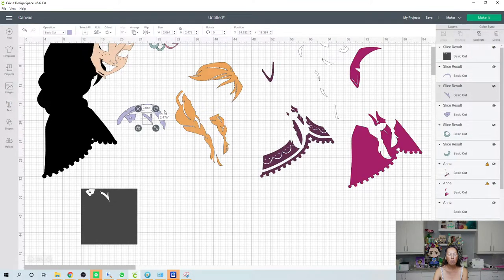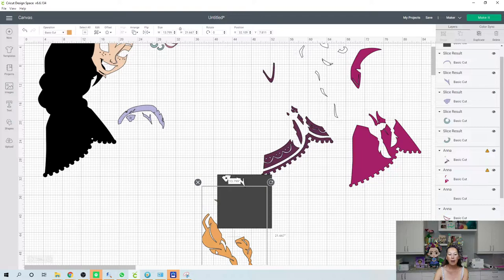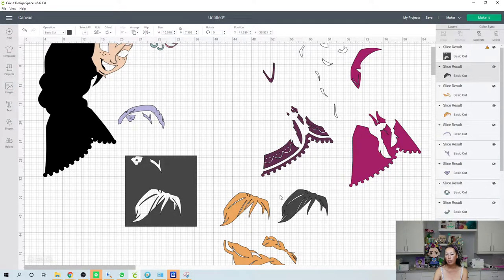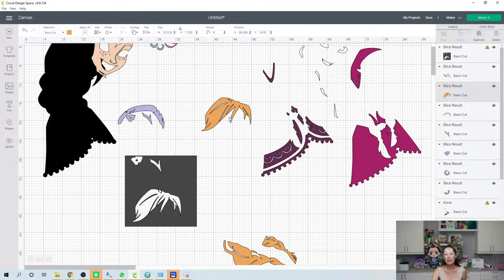With the hair, let's slice out all these pieces. Here are her bangs — let's rotate this to make it easier, and we can make that bigger. So let's slice out the bangs. We can remove the slice results — we don't need that. And then here are her bangs: 10 and a half inches by seven. That's a really sizable piece. The fact that her bangs almost cover up a 12 by 12 piece of cardstock is pretty amazing.